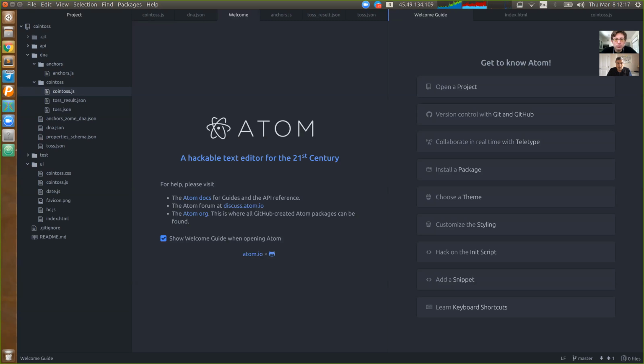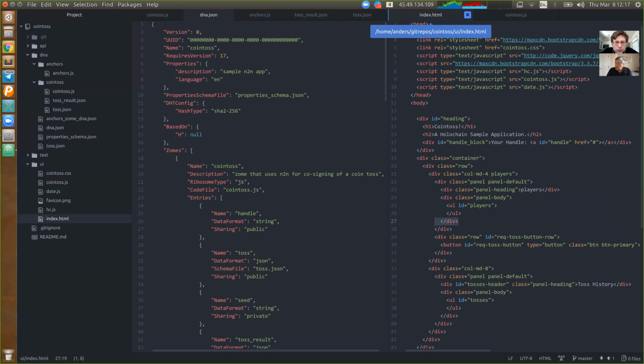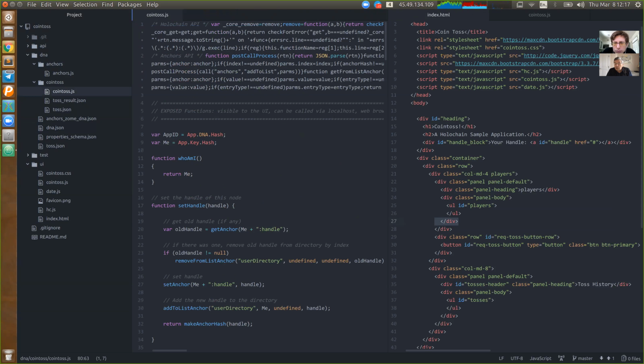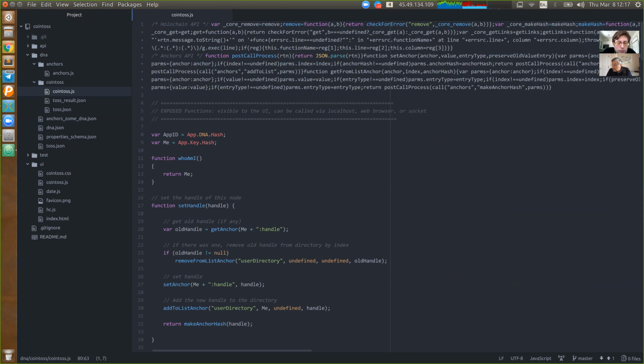Okay, so do you want to follow along in your Atom or on my screen share? Actually, let me bring up Atom here and I'll create a new window.